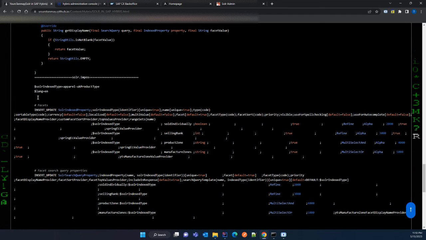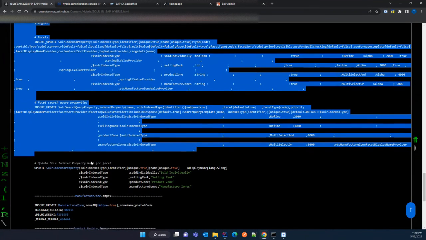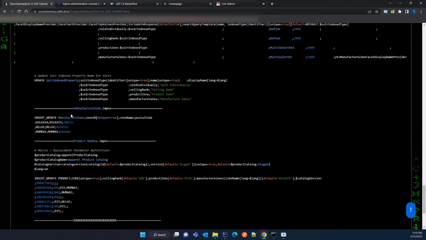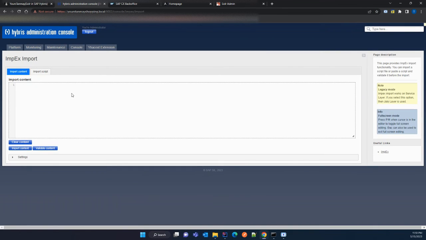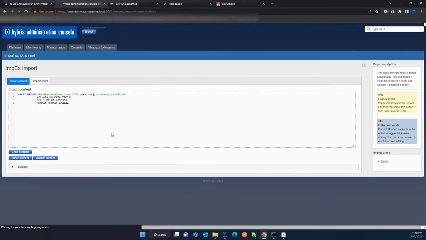I will import this Impex later, but first I will import the manufacture zone Impex. Copy this much code, go to the console, click on Impex import, paste this Impex, validate it and click on import.